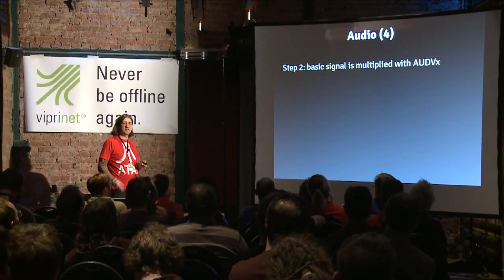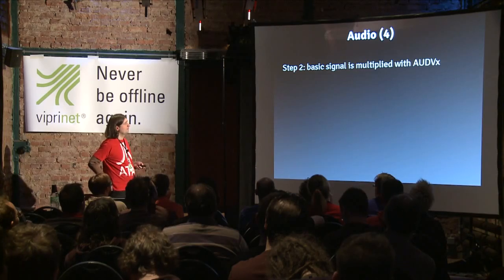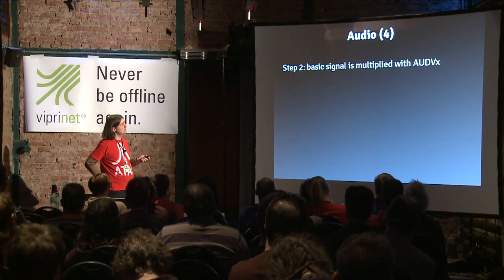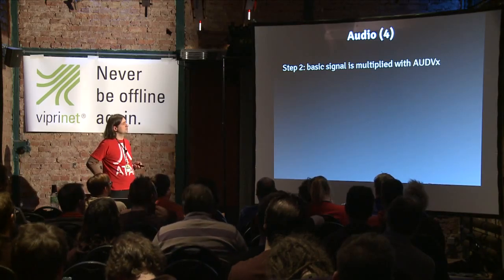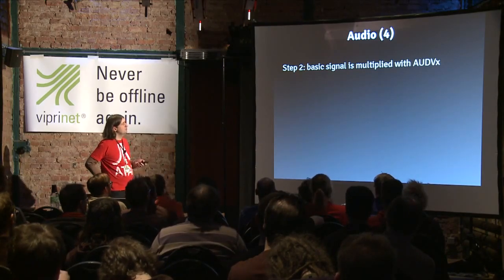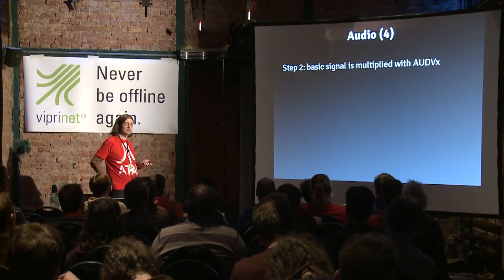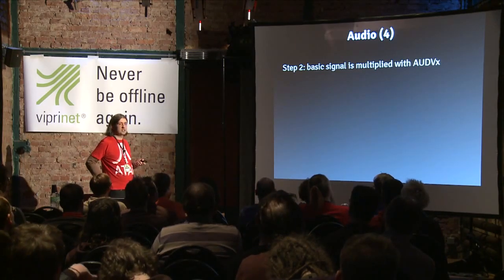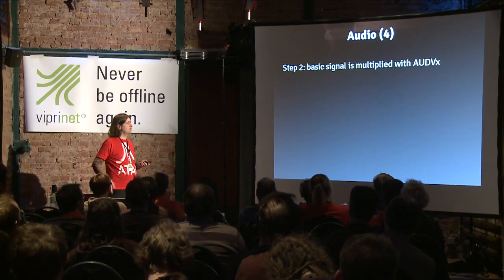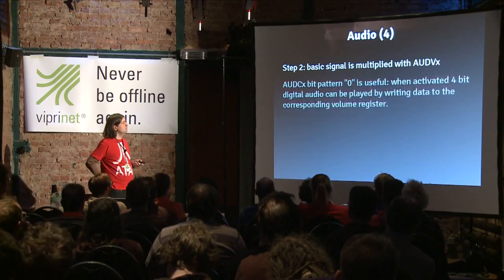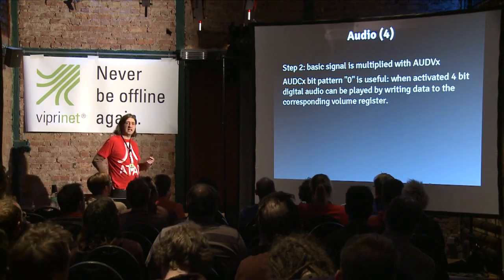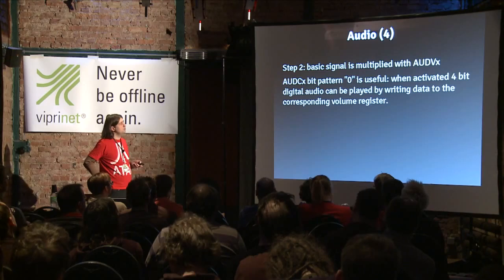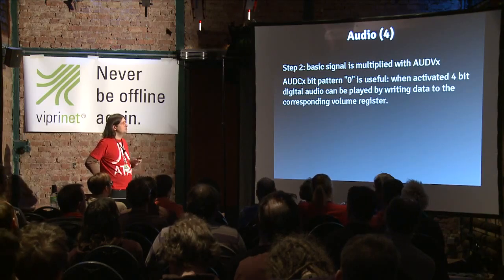So after we've created this signal, this signal is multiplied with the volume register. And I forgot to mention it, there was one that was just high, just a one that got pushed out all the time. This is now getting useful. It's not only silence, but by changing the volume, you can get some digital audio out of it.